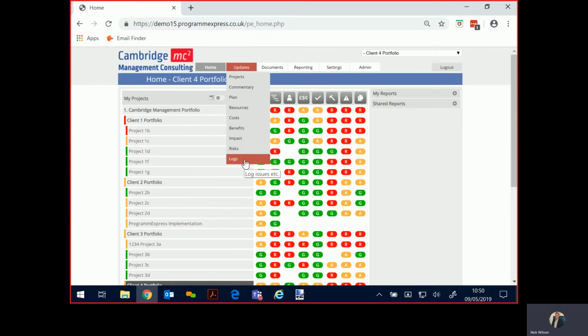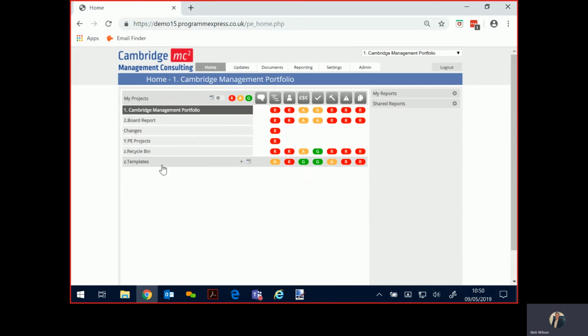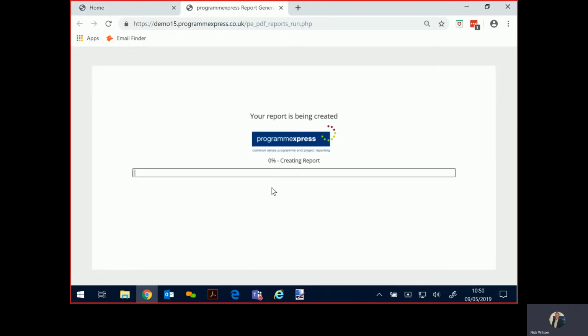So again, assuming that somebody has made the updates within a consistent tool in a consistent way, it means that we can very quickly get some real-time aggregated program and portfolio reporting as well as project reporting. So if I were to go to the Cambridge Management portfolio and I wanted to see every piece of activity across all our clients, all the projects, I could go to a report that I've already pre-configured and set up, which is configured from the reporting screen, and I can run what we call a RAG status summary, which replaces the need for an Excel spreadsheet to summarize.